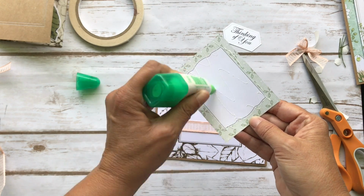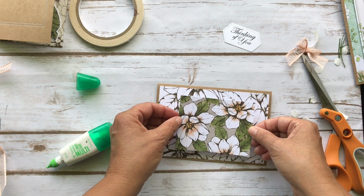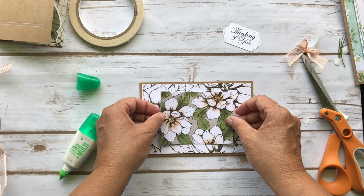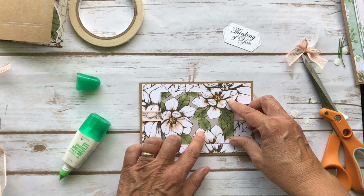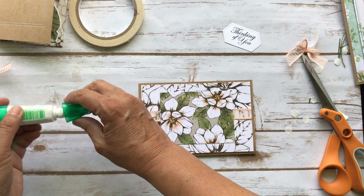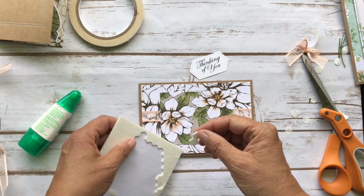I don't like to pop up too much. I mean, I love to pop up, but if you have too much on the same card, you'll never get it through the mail. And I think this is another where it looks like, am I going the wrong way? Yeah, this way. I feel like these are an extension of the layer behind, like this. These all kind of go together. Same flowers. Hope that makes sense. And then we're going to put this up with pop dots or dimensionals.